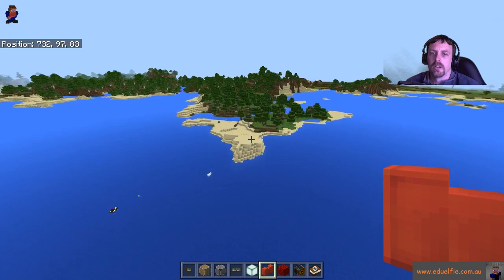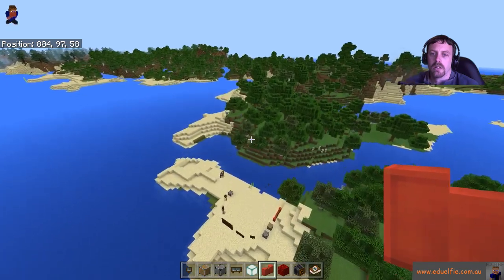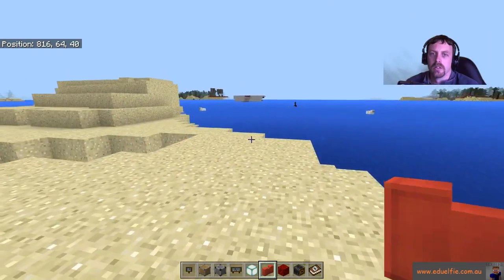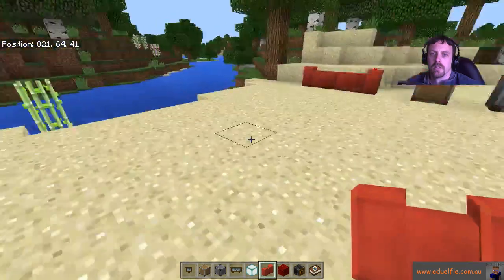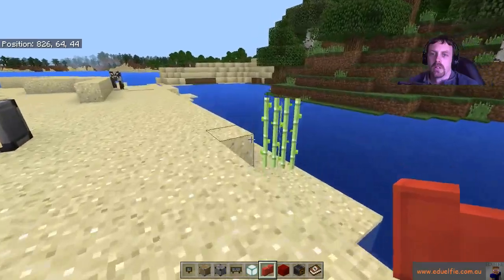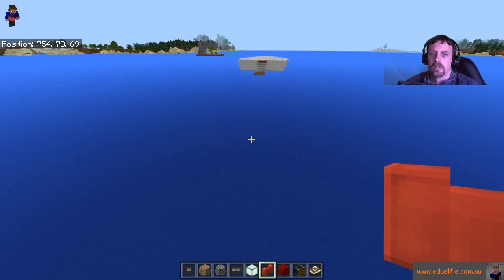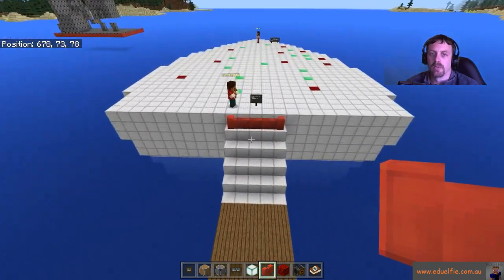Because am I going to make this a race? So if I said I'm going to teleport everyone to here, right, and say they've got to go to the ship out there, right. Then they're not all going to get there at the same time. They're not all going to get through the maze at the same time. They're not going to follow each other through the maze.